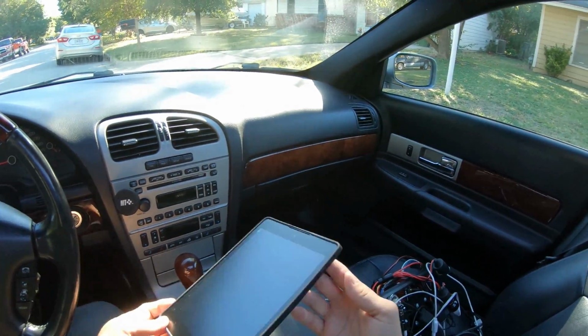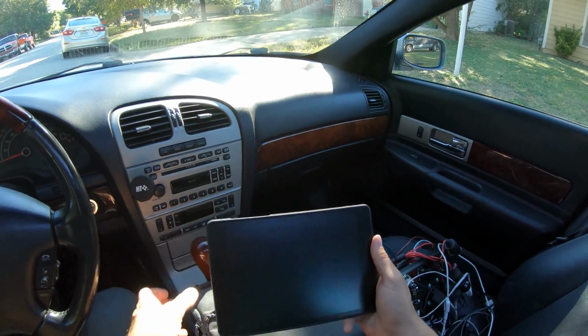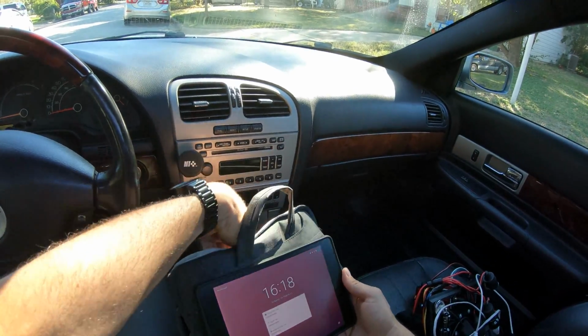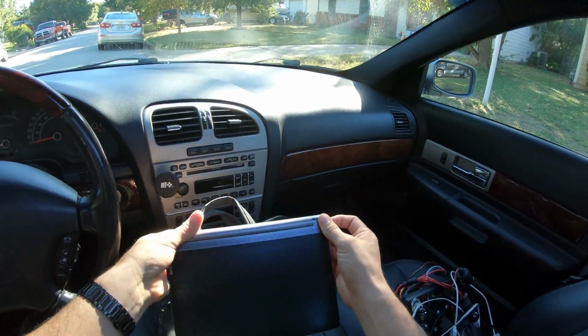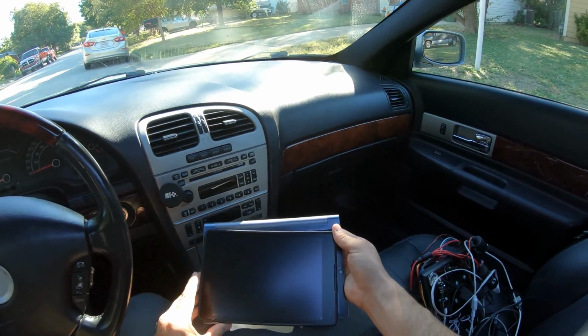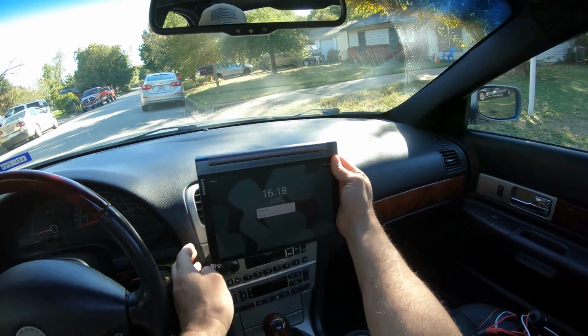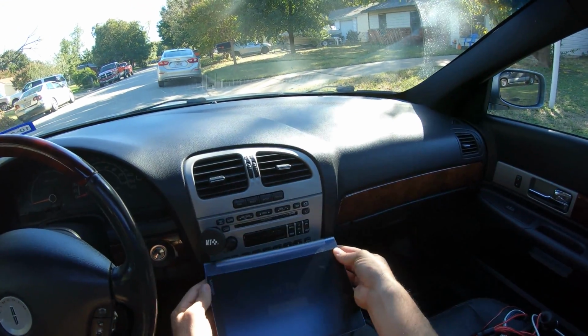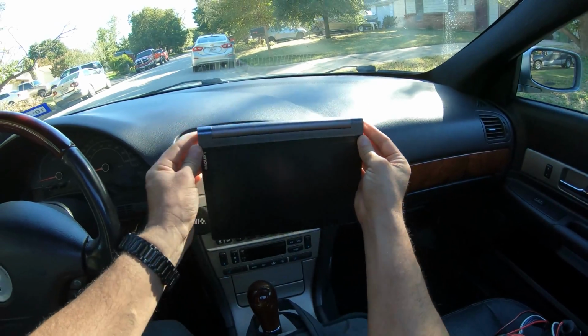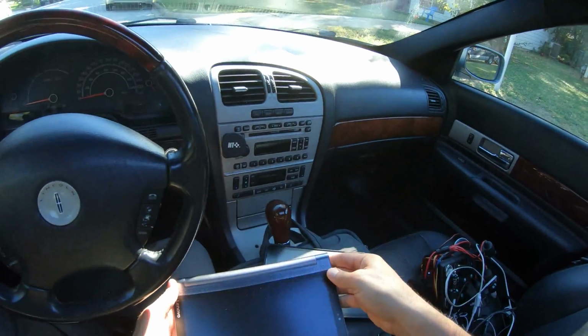This was the old tablet that I had that I was running, the Nexus 9. This is the one that was shown in the original video. But I went ahead and I got this Lenovo tablet. Now this is considerably larger in screen size and form factor, and it fills this area very nicely. You know, it actually goes edge to edge over here. You can see there's a little bit of overlap, but it fit very nicely in this spot right here. Gave me a bit more screen real estate.